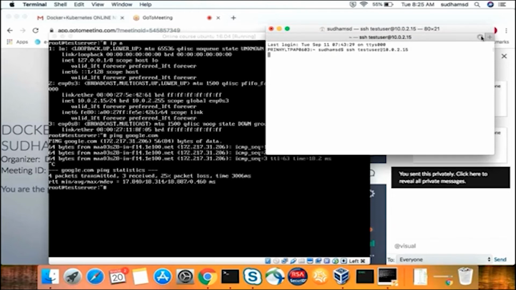You can see here it is trying to establish a connection, but it doesn't connect. Why? Because incoming packets are not allowed with this IP address by default. Only outgoing packets are allowed.